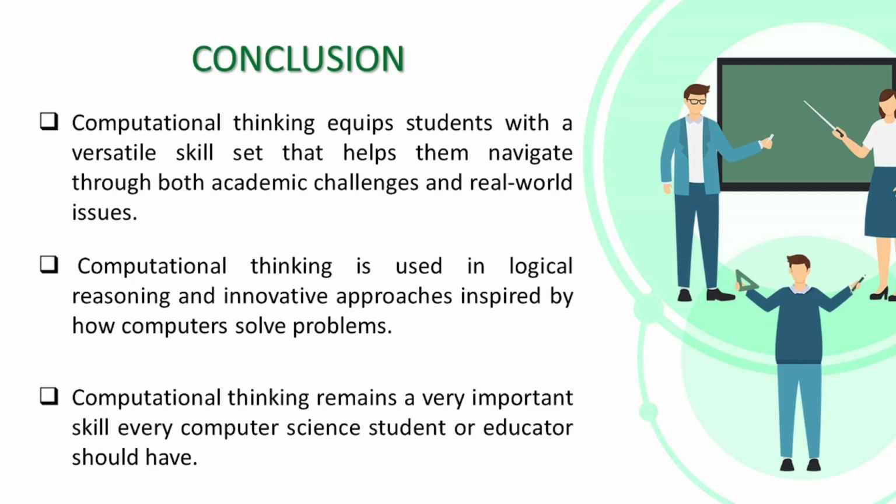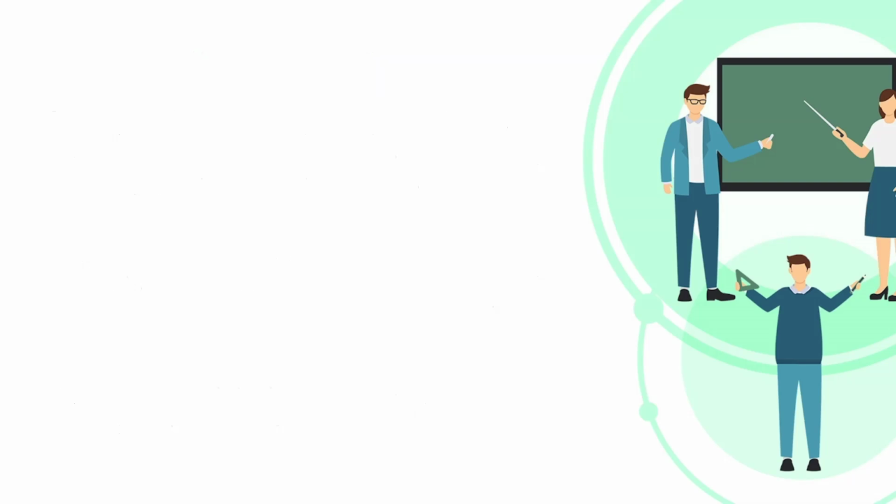And lastly, computational thinking remains a very important skill every computer science student or educator should have. So you and I must have computational thinking skills, especially in the field of computing, for us to be able to develop software, for us to be able to develop systems that can solve day-to-day problems.